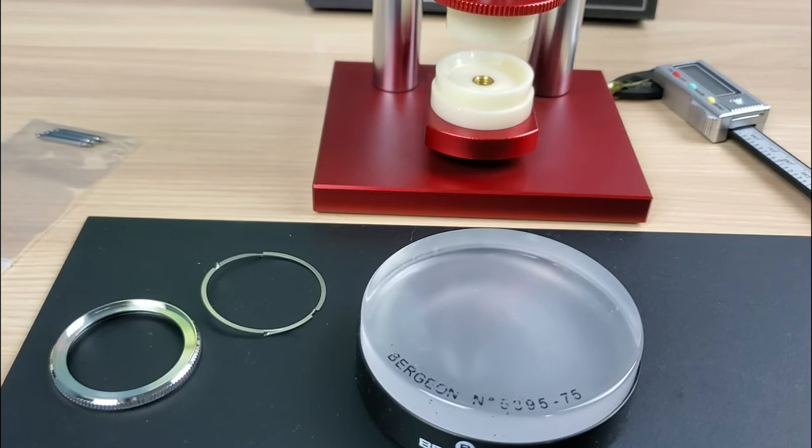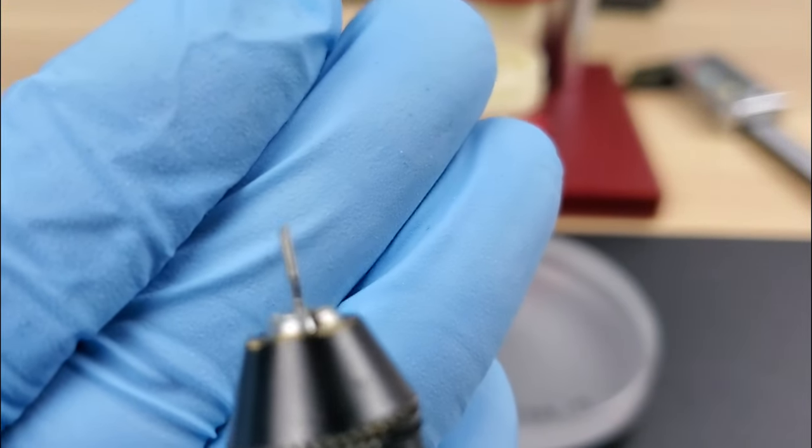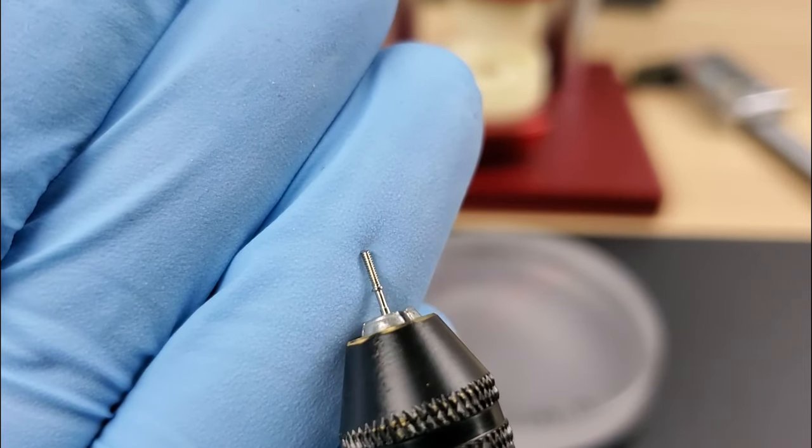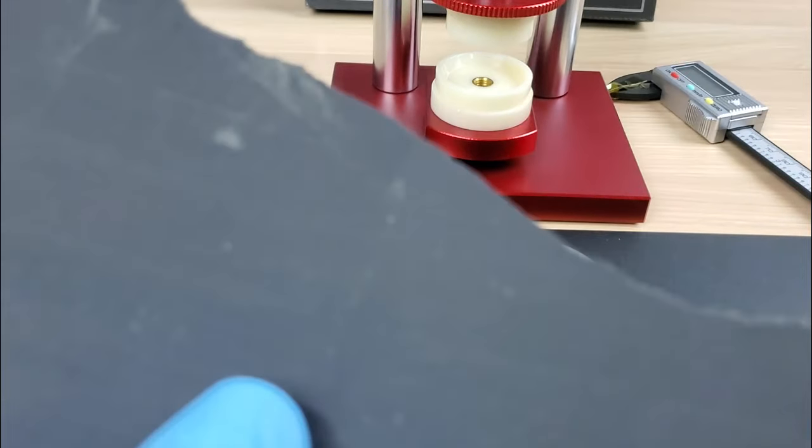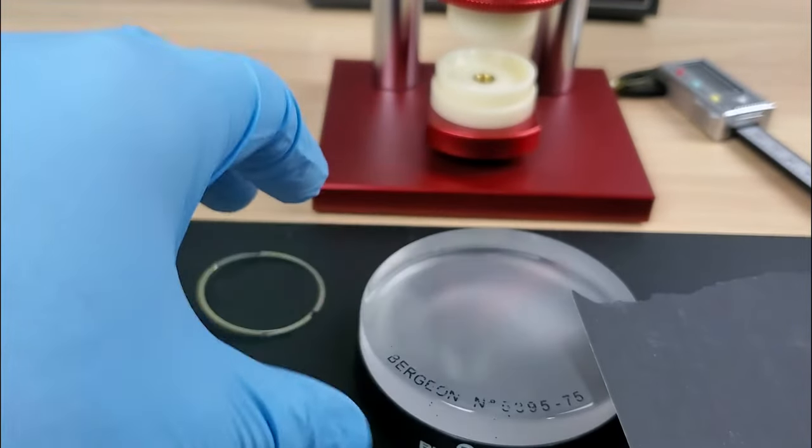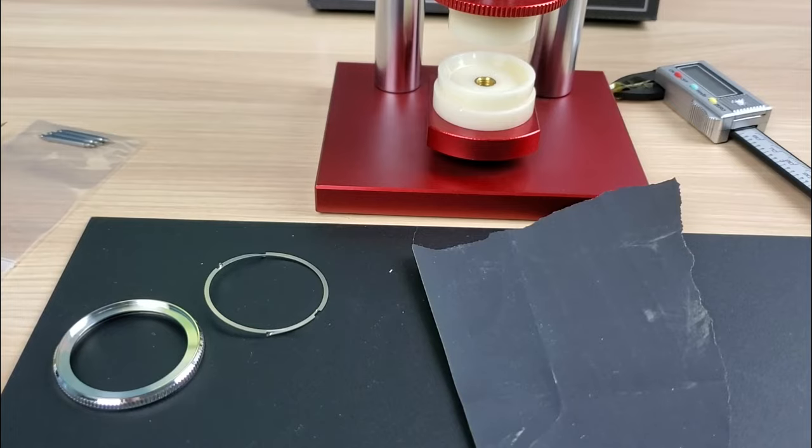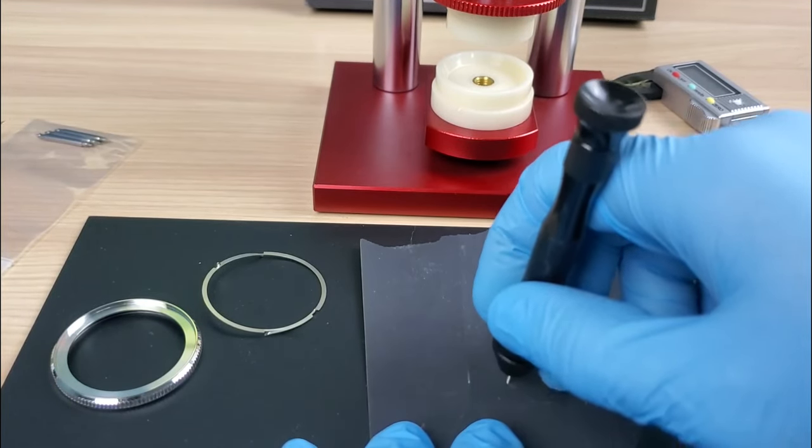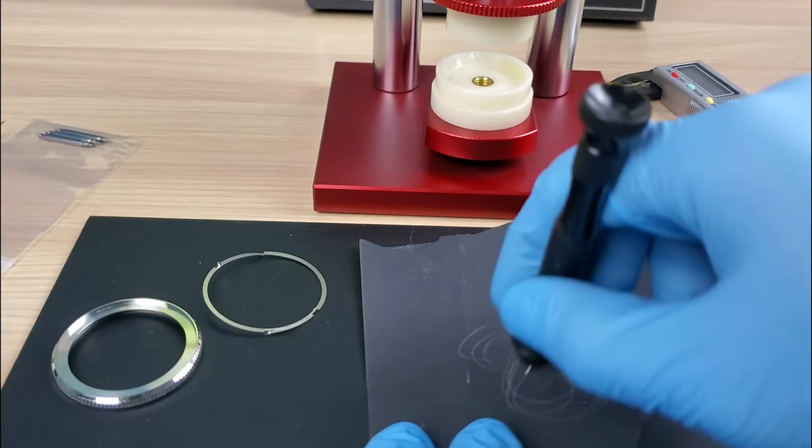We put it in a pin vise and we get some sandpaper. We got to smooth that edge because when you cut it like how I cut it, it's gonna have a sharp edge and it might not go into your crown good. Get the sandpaper and we want to make even pressure strokes to get an even sand on it. I like to make a figure eight to get pressure on all angles.